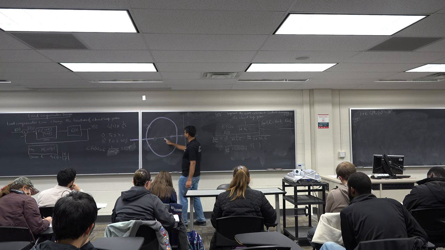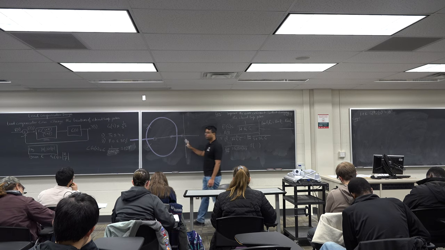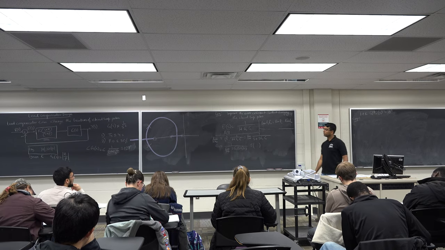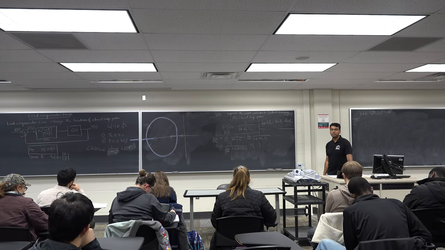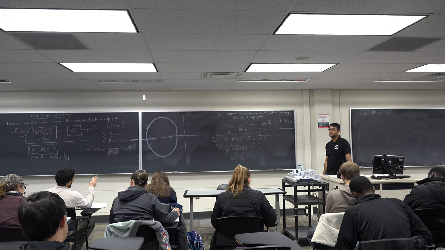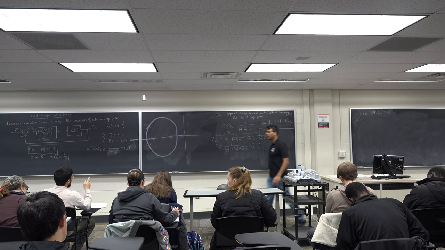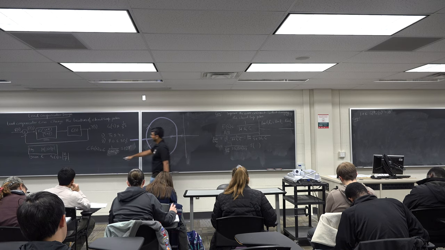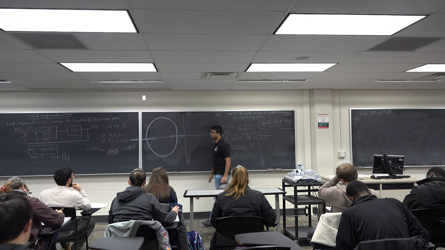If I put a pole and a zero somewhere here or somewhere here, it's going to alter the root locus significantly. So my question is, where can I place it without really altering the root locus at all? In the same place where it's at here? Can you overlap zeros and poles? But that may not satisfy this condition, right? So remember, we want to make that as large as possible.